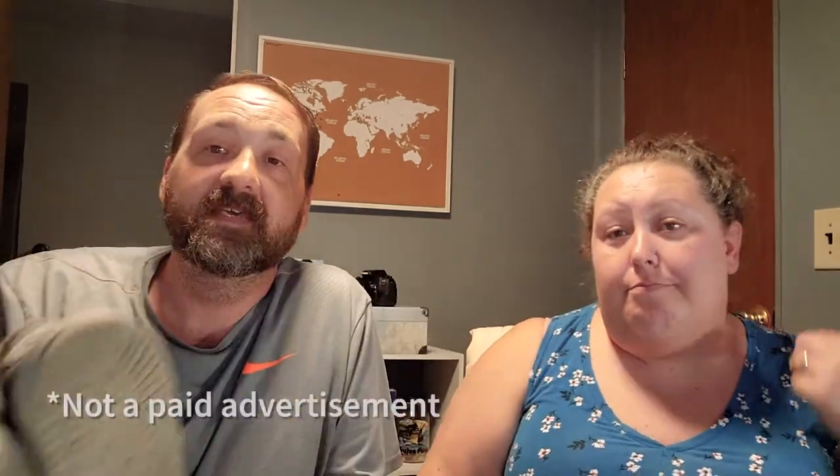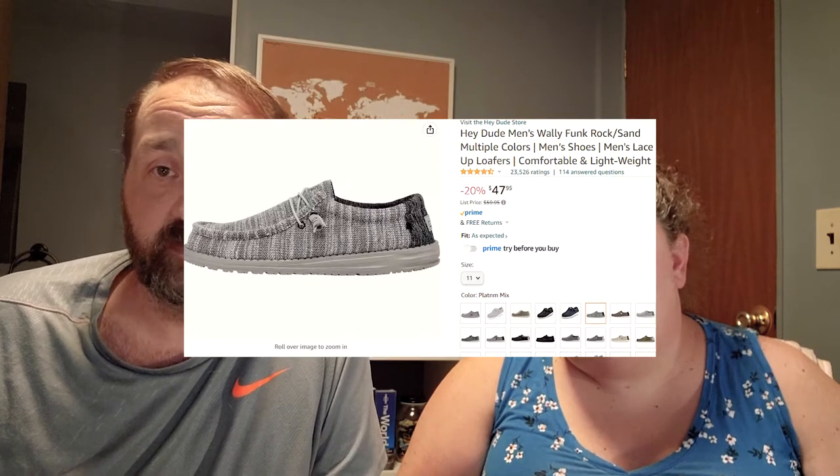Hey Dudes — these are my new favorite travel shoe. These are so light. They're 0.6 ounces a piece, so it's a little over a pound for two, and they squeeze very small — perfect in the suitcase. They're super flexible, comfortable enough to walk in, they slip on and off, and they're lightweight. And they're like $50. We're all about trying to save as much money as possible — the more money you can save on things you need, the more money you can spend on things you want.